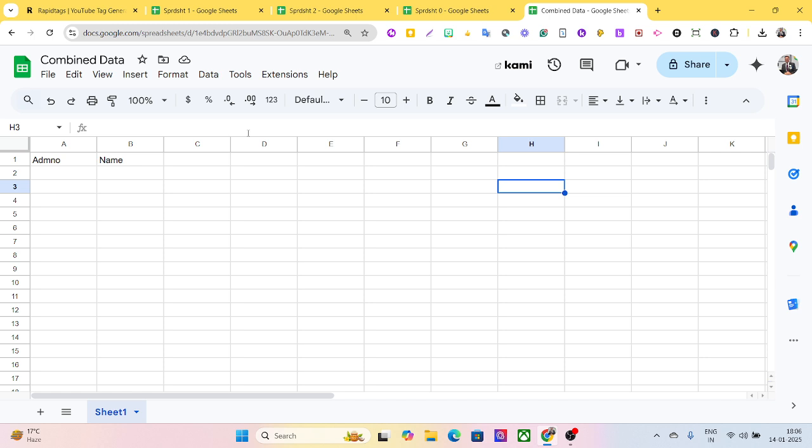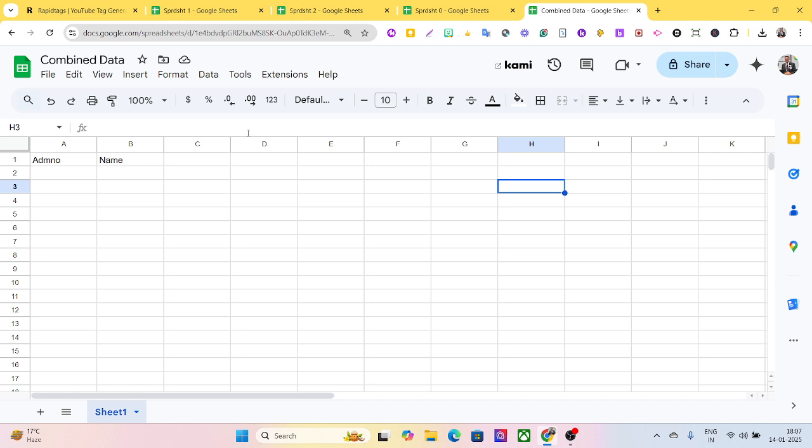For the import range function, there is a condition, that the data should be in one ID, not in different IDs. Means if I am working on this current ID, then I'll prefer the spreadsheets from the same ID. Means all these worksheets should be stored in one Google Drive.